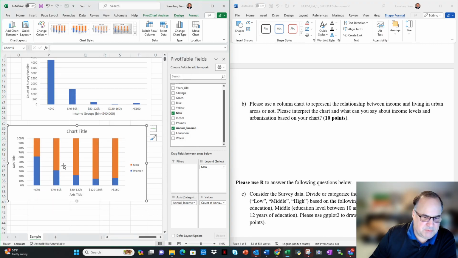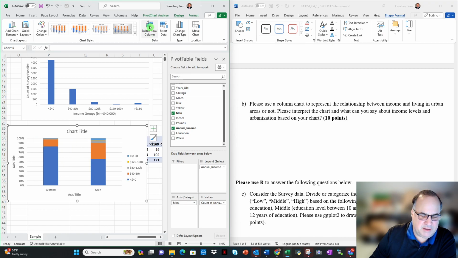And it'll show you the percentage of the men versus women. These are very different numbers. But I'm going to switch the row and column data, and now it shows me the percentage of women of what they earn, and in your case it would be non-urban and urban.